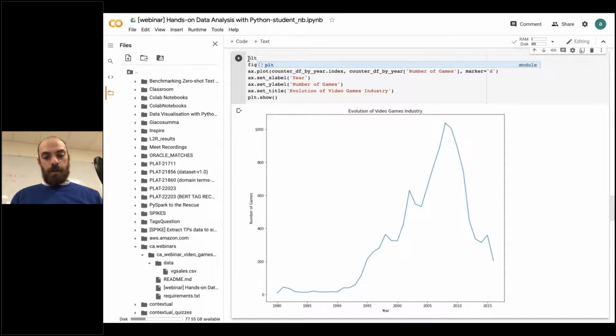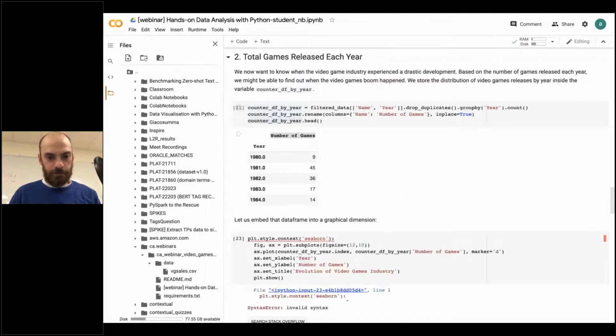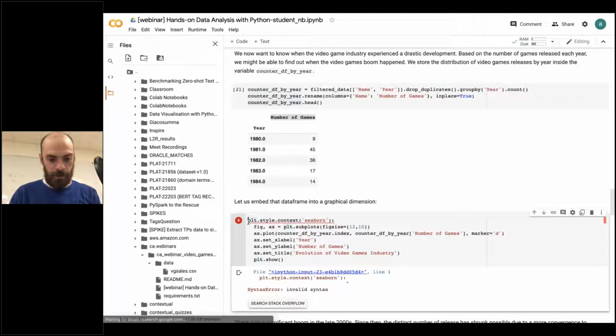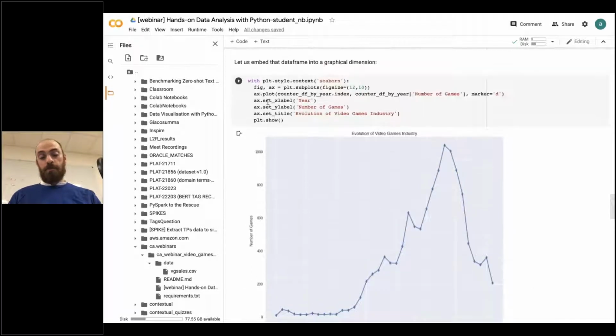And to do that, I use the context manager in Matplotlib using this syntax, plt.style.context, and that context function requires a string, in this case Seaborn, as I said. And if you run now the cell, you see now that the graph has changed. It looks much, much better. And that was pretty easy, since we just apply with a simple with call. This is just Python, the context manager of Matplotlib, and we pass the Seaborn style.